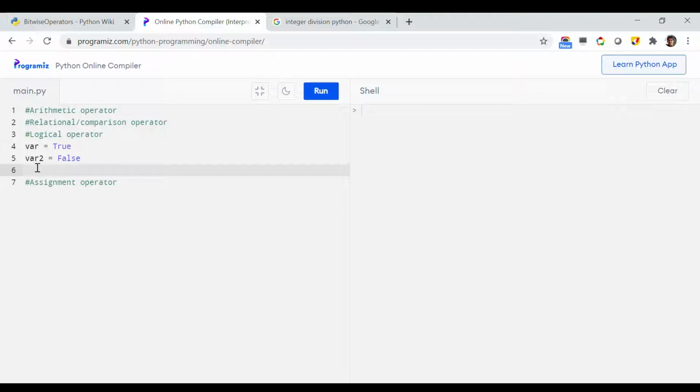So let us try to print it out. Remember this line always. So if I just do var and var2, let us try with true and true. I am changing the value of var2 to true just to check whether the result is true, because that's what I just claimed.